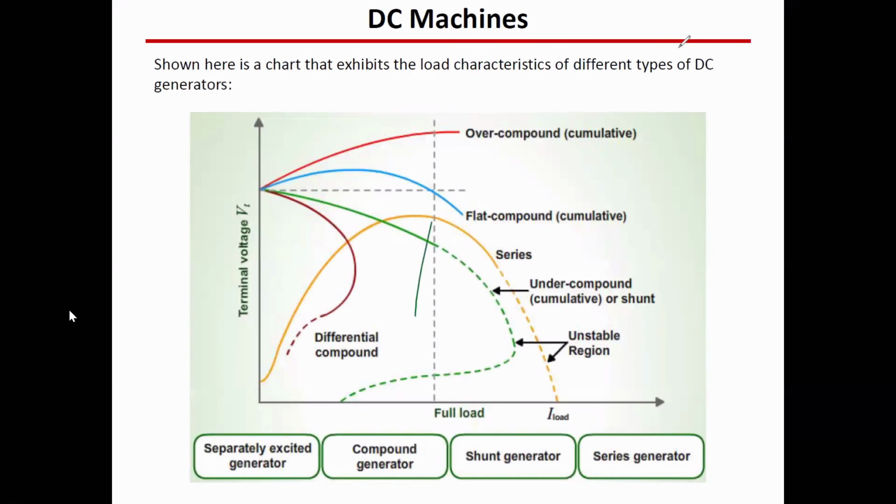Any question regarding machines? So we are done with DC machines. And as I mentioned before, you need to understand both of them. It doesn't work if you understand one, the motor case, and you don't understand the generator, or the generator and you don't understand the motor. It's a package. You need to understand both of them. You need to understand for each type the basic concept, structure, and also the load characteristics. And of course, different equivalent circuits for DC machines.